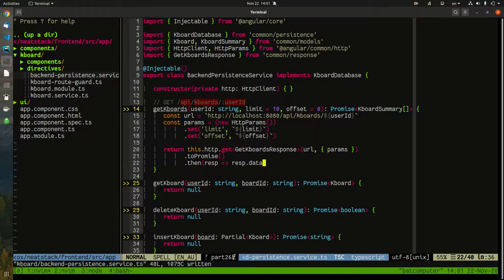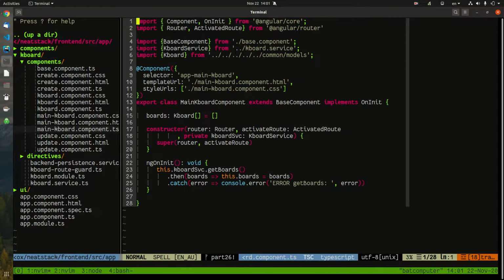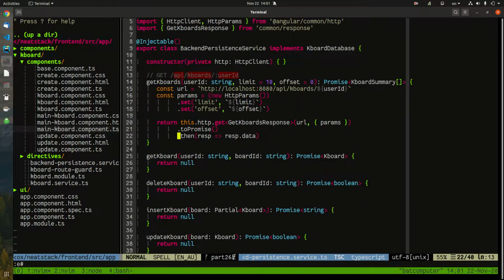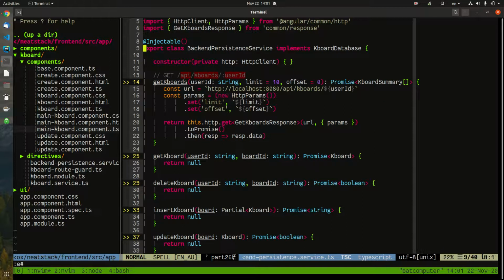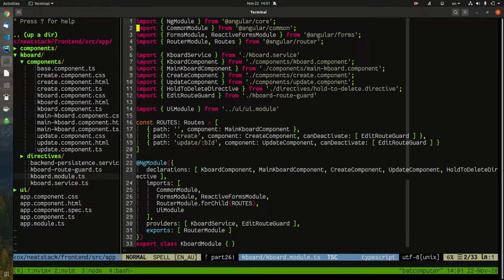Now, this method will be used in the first component, which is this component. Anyway, before I do that, this method is a service, right? So it has to be provided. Now this is a little bit different. Normally, when we provide a service, let's look at how we provide a service. Normally, we give the name of the class, okay?